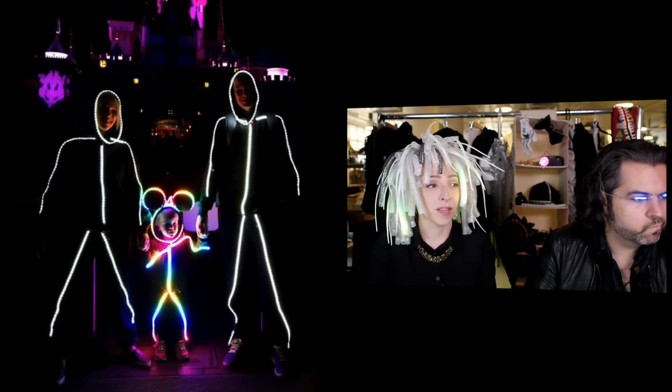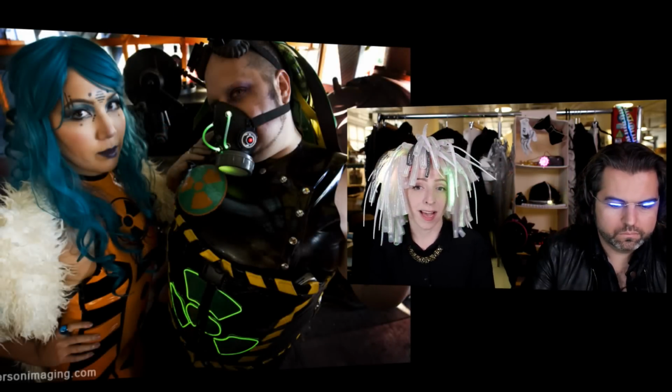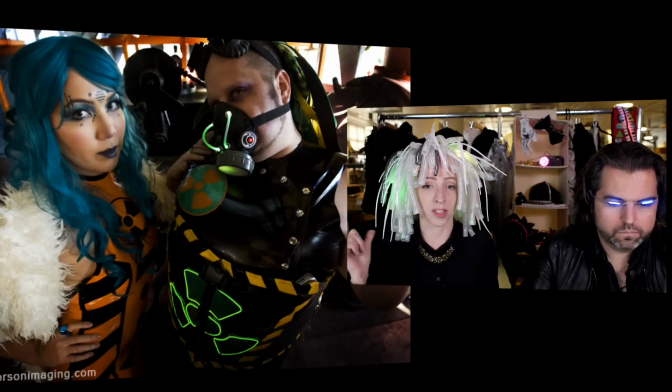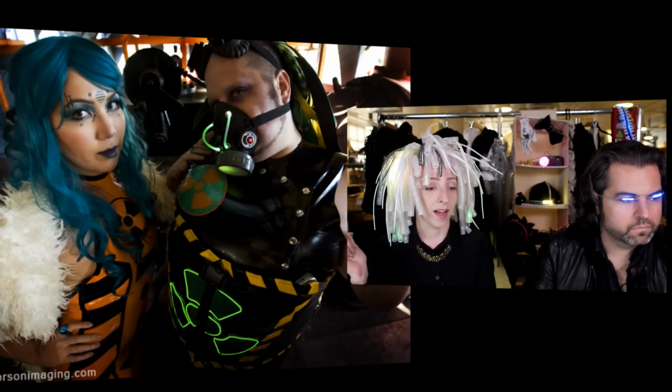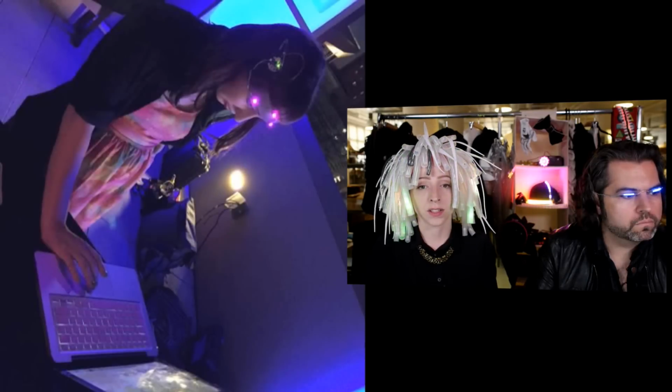Then also check out this couple who made this really cool gas mask with the NeoPixels inside it, and EL wire, radioactive. And the shawl that this woman's wearing has color changing LEDs inside it. So really cool.